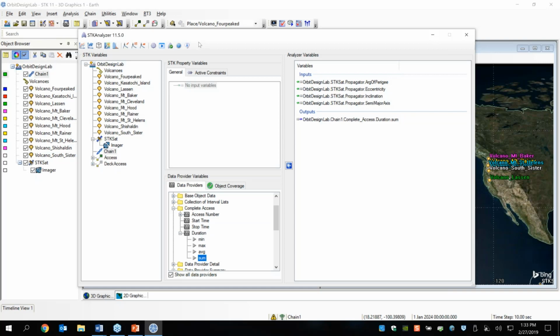And the type of analysis we're going to do with Analyzer is going to be called a design of experiments. So this is a capability built in with an analyzer that lets you choose how many variables you want to use, any number of it, and then choose the type of algorithm you want to use to solve it as well. You'll also notice up here there's different types of analysis functions.